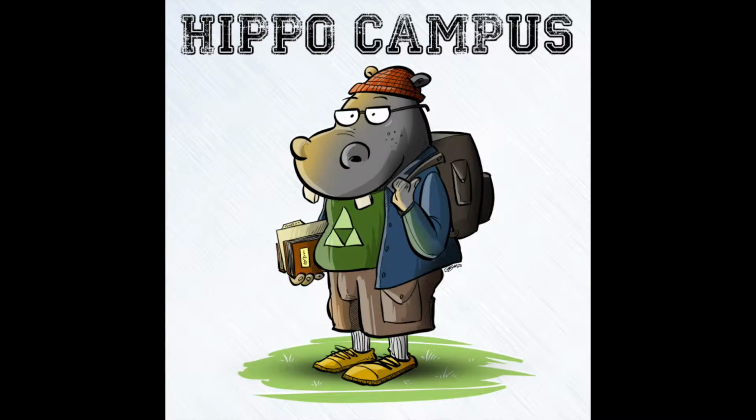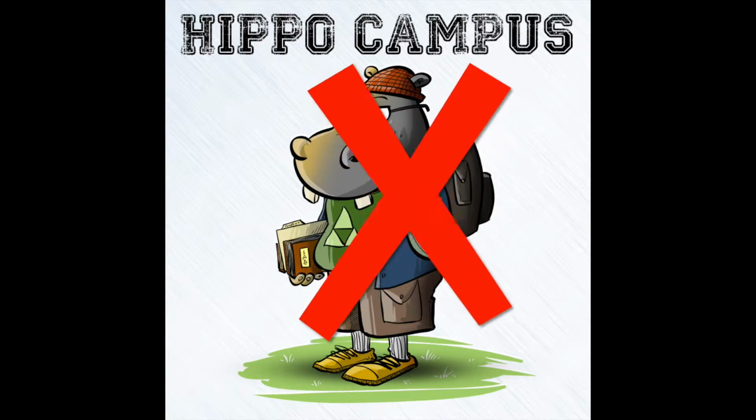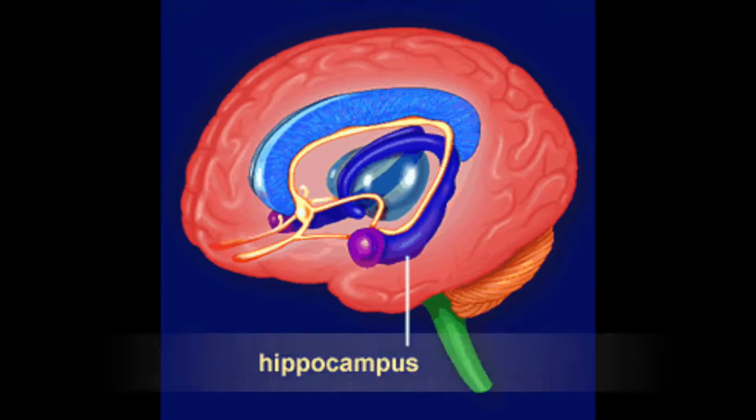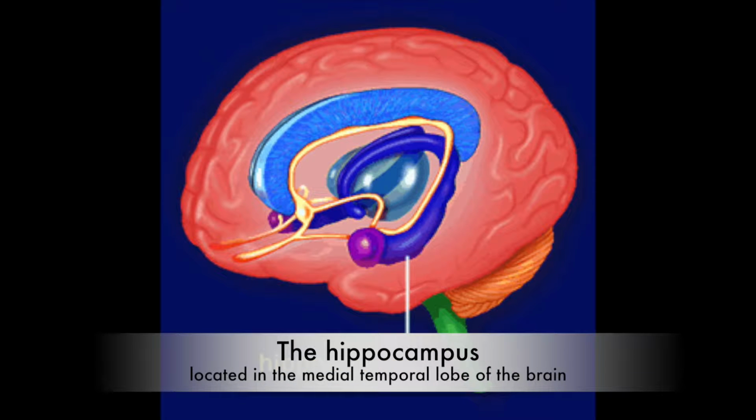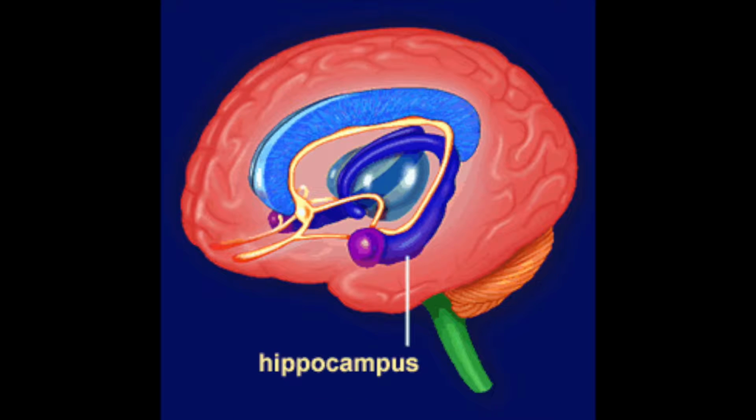Next we have the hippocampus. No, not that hippocampus. That's better. The hippocampus is fundamental in recall. It is well assessed by memory, attention and naming sections of the MoCA.